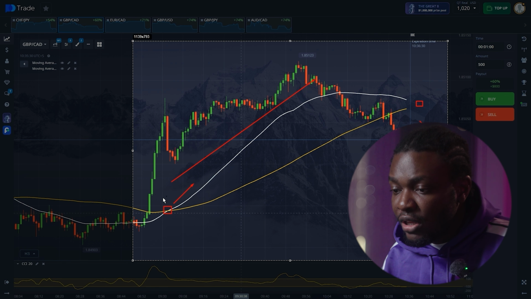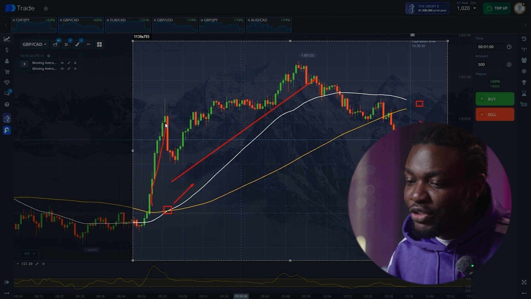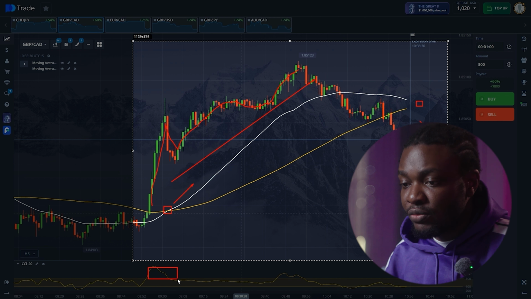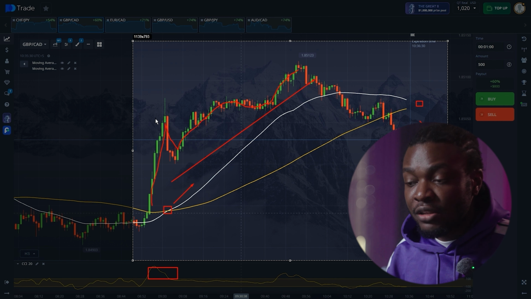It's important to note that sometimes the price retraces like here, or for instance, overall the chart moves unevenly, which is why we need a second indicator. Here's what CCI does. Pay attention.